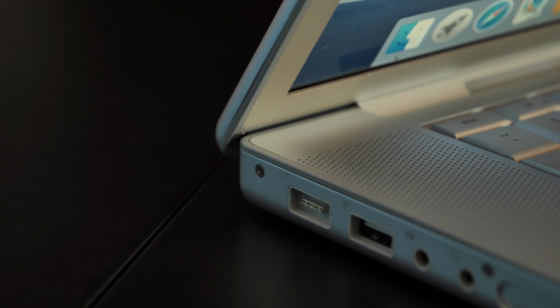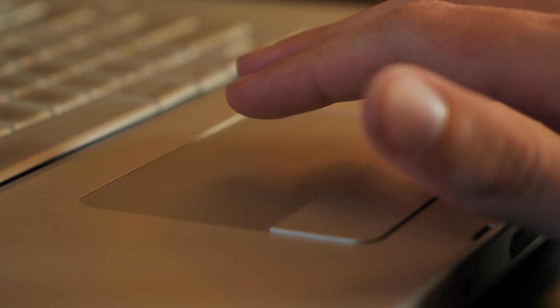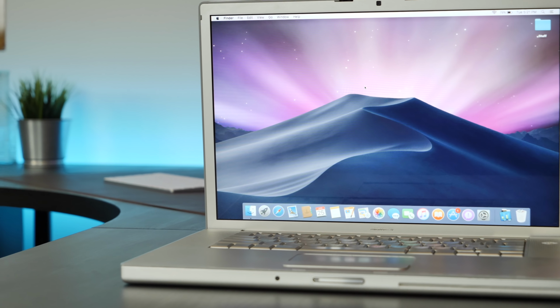Despite the teething troubles of the early Intel MacBooks, the second generation, launched in 2007, brought welcome changes such as Santa Rosa Core 2 Duos that were noticeably more powerful and significantly faster NVIDIA 8600M GT graphics. Then in early 2008, there was another mild refresh that added multi-touch gestures to the MacBook Pro. This was the last version of the original MacBook Pro, and it's the one that I have.